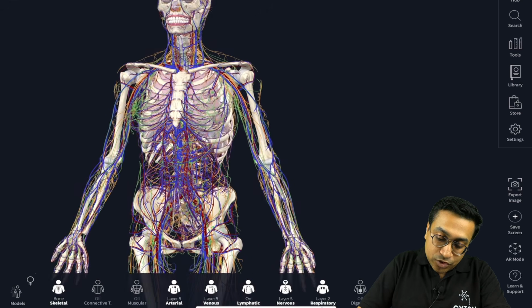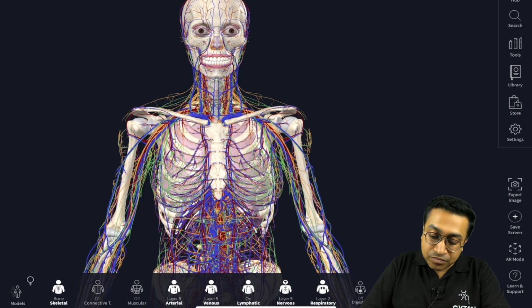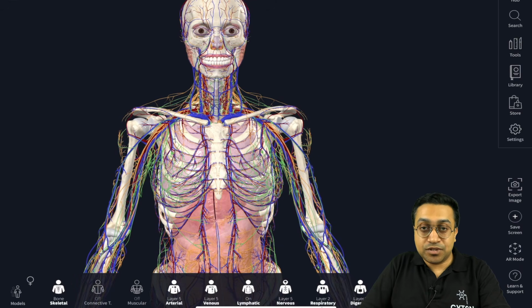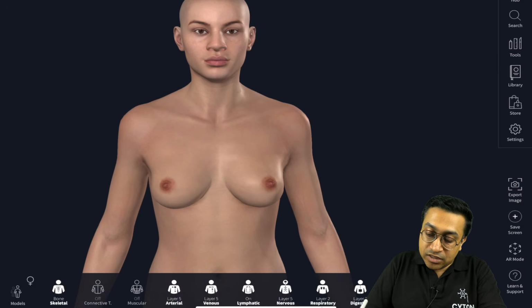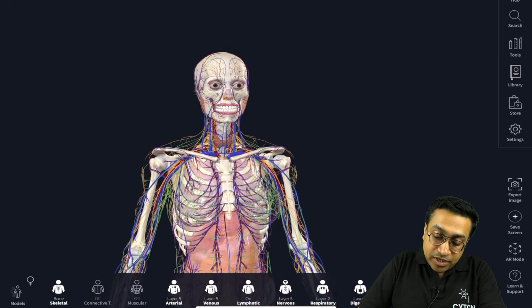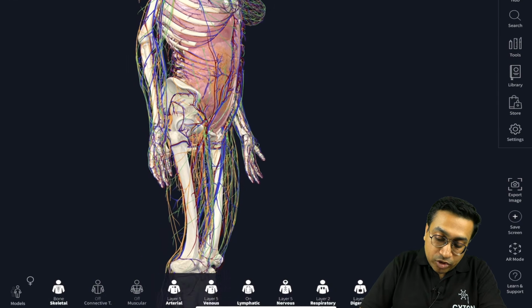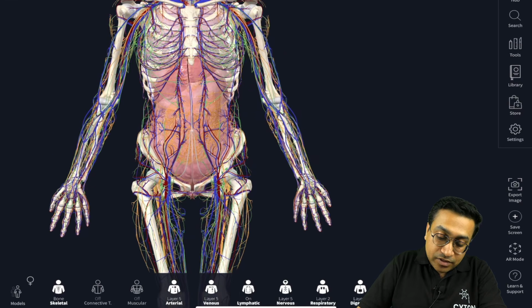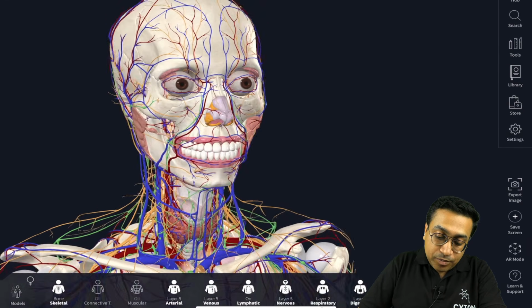The connective tissue, you can see there are so many things to study in anatomy. Then we add the digestive system, which you have read in your 11th 12th biology also, endocrine and urogenital. Then if I add the integumentary, that will be the skin. So you can appreciate the various things here. We have the male and the female models separate, and we will discuss each of these structures in quite detail, as per the curriculum.